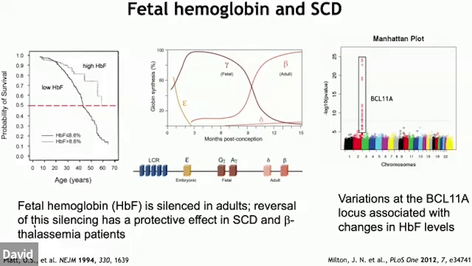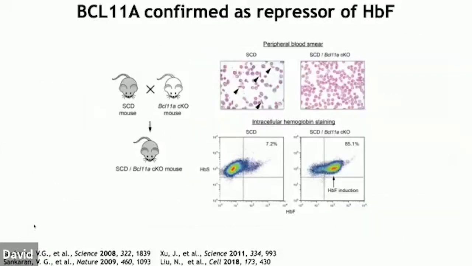And after decades of studies, including genome-wide association studies, one key factor in the cell emerged as one of the most critical regulators of fetal hemoglobin levels, and that's this transcription factor known as BCL11A. And some of the classic work establishing the role of BCL11A was produced by Stu Orkin's lab, in which they took a sickle cell disease mouse model, crossbred it with one that had BCL11A conditional knockout. And you can see here in the peripheral blood smear, those are, I would say, classic of sickle cell disease patients where you have these sickle-shaped red blood cells.